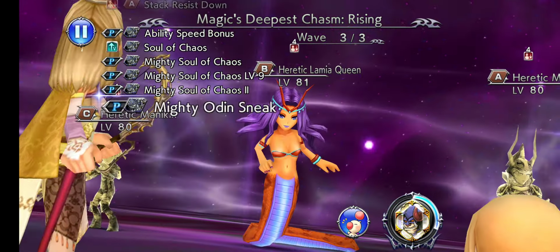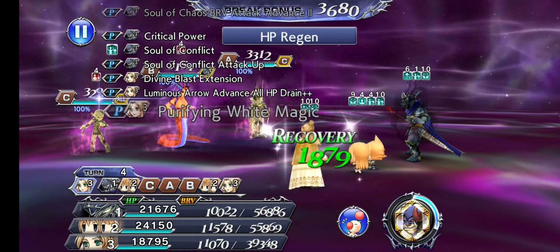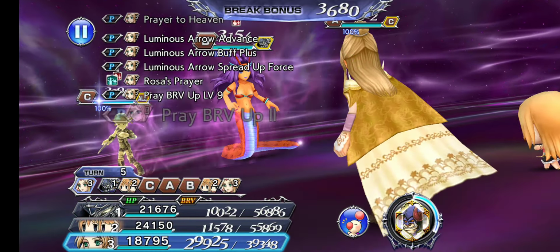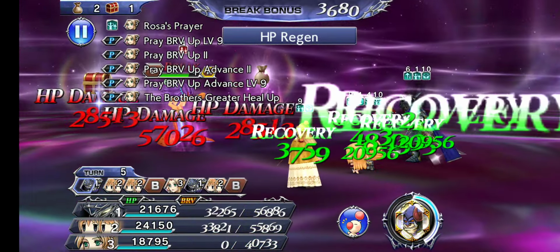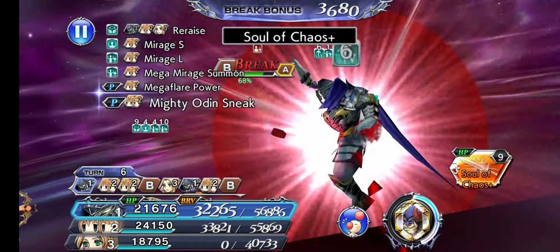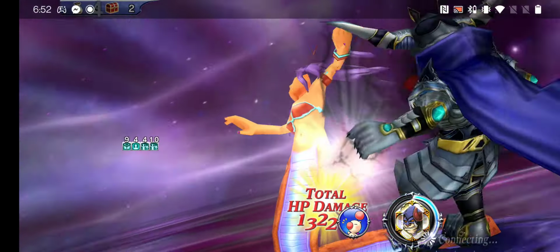Oh, here we go. It's this chick again. Let's kill her. Let's use Divine Blast. Let's get him. Tag, you're it, lady. It don't matter, though. Soul of Chaos. Boom.